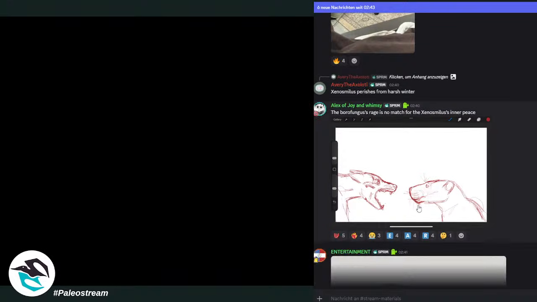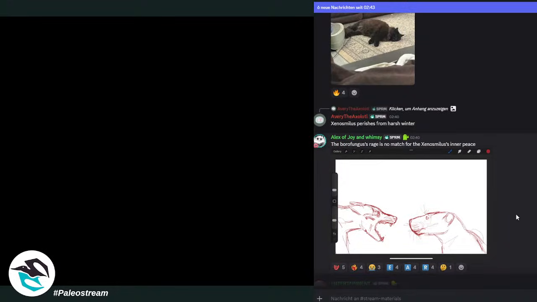I think the skull could be a little bit deeper. It's a little bit hard to say. It looks, for some reason, a little bit weasel-like, the way you did the facial anatomy.